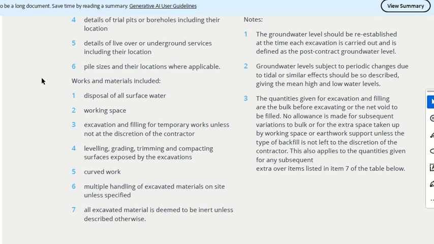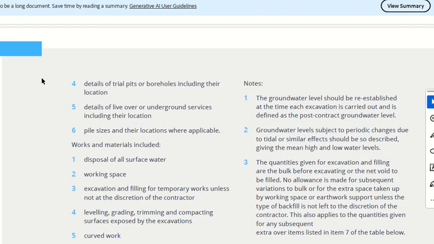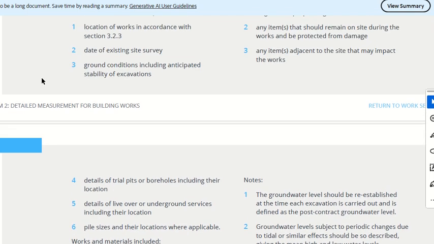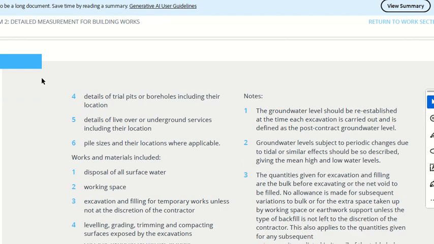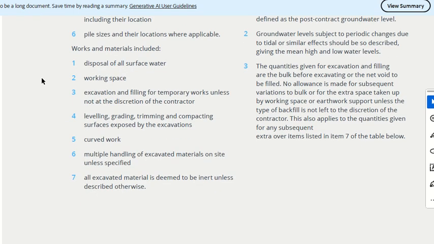It continues. This is a continuation from here, column by column. So 3, 4, 5, and so on, and then you go to the other column. So things included: disposal of surface water, working space, excavation, filling for temporary works, leveling, grading, trimming. All these are included. And what else?